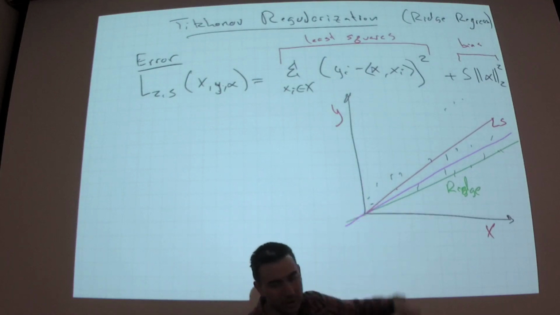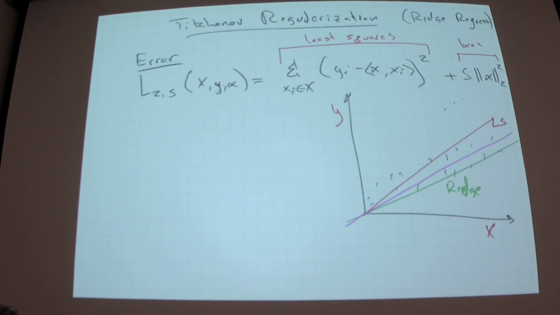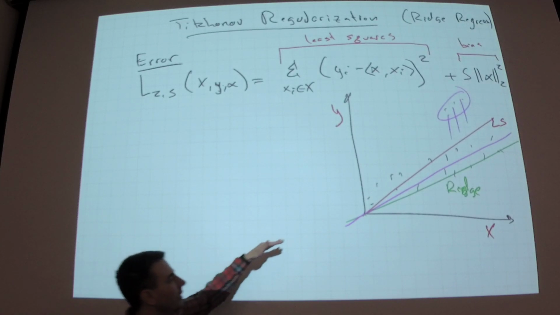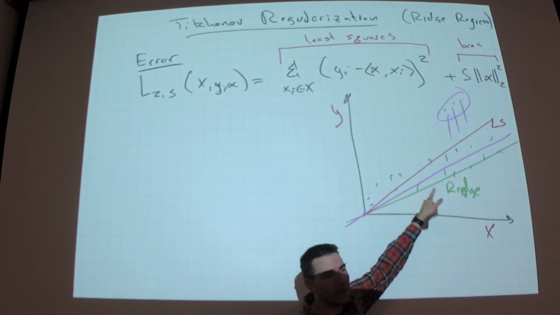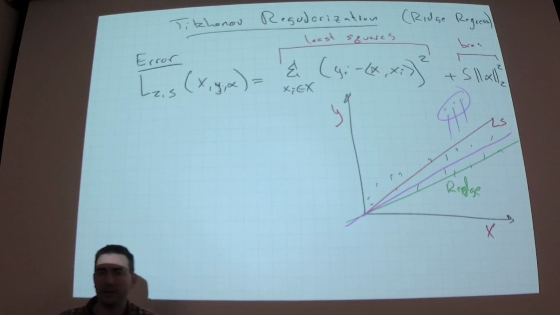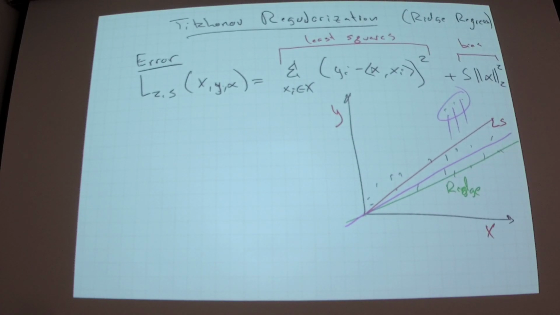Maybe there were some outliers up here, which are pulling the least squares model up, and maybe most of the data is in the middle here. So this prediction actually ends up being better, perhaps. So if I chose s better, then maybe this actually is a lower variance solution.